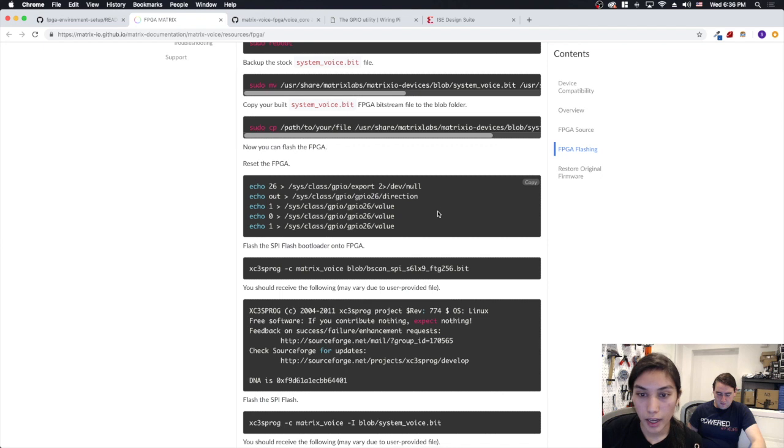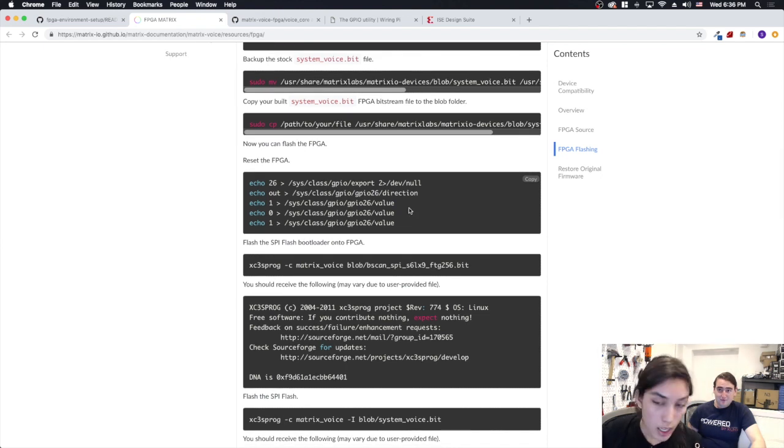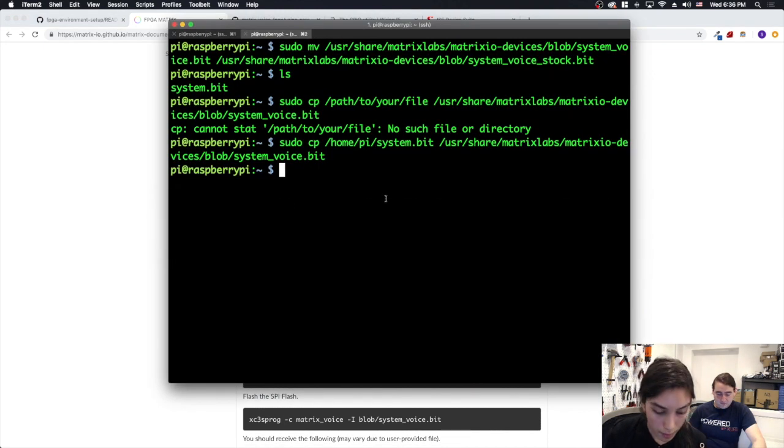That's where all the compiling happens, and then we flash the FPGA. Before I do that step, I'm going to cd into the place so that I can see everything. So share, matrix, what did I do wrong? Matrix labs. Interesting. Usually it figures it out.